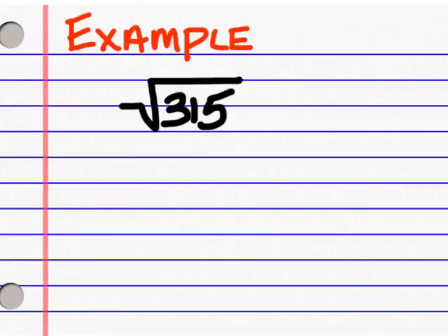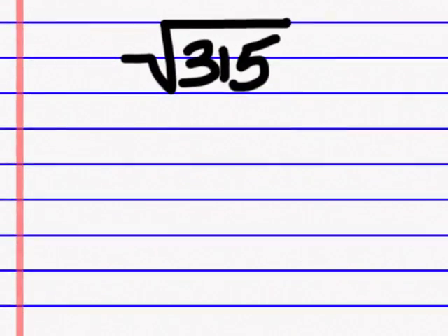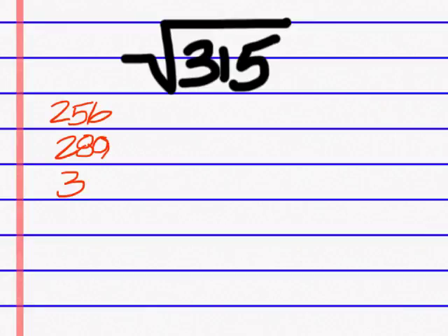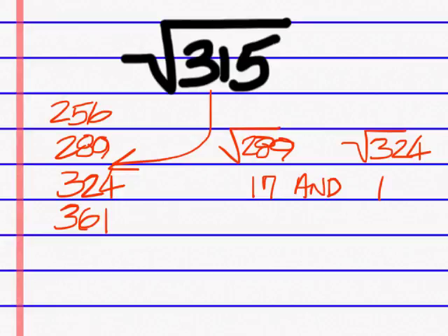Answer is 12. Now example number 1 on the back half here. Higher numbers this time, so make sure you refer to the list that I wrote down for you before. In case you forgot, we can pick up at 256, 289, 324, and then after that you'll have 361. 315 falls in right here. So you need the square root of 289 and the square root of 324. That would be 17 and 18.